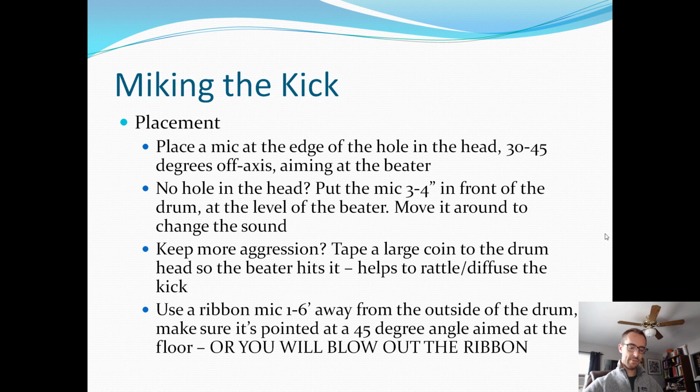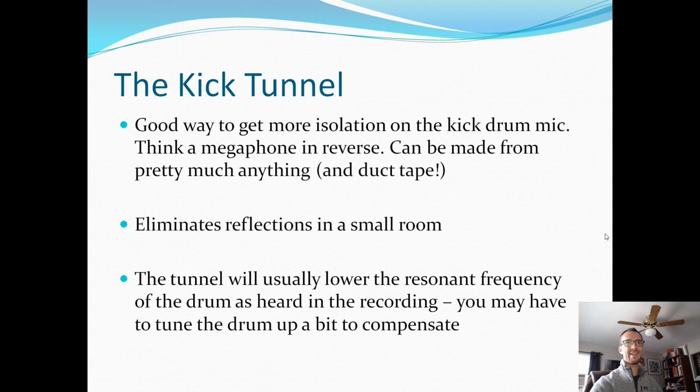Next technique. This is using a ribbon mic. So this is technique number 8. Put it approximately 1 to 6 feet away from the outside of the drum. Make sure it's pointed at a 45-degree angle, aimed at the floor, or you will blow out the ribbon. Do not point the ribbon element directly at the kick drum, and especially at the hole in the kick drum. That will destroy it. Be very careful with ribbon mics on the kick.